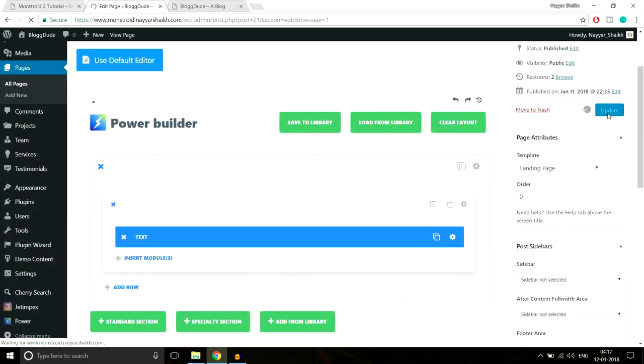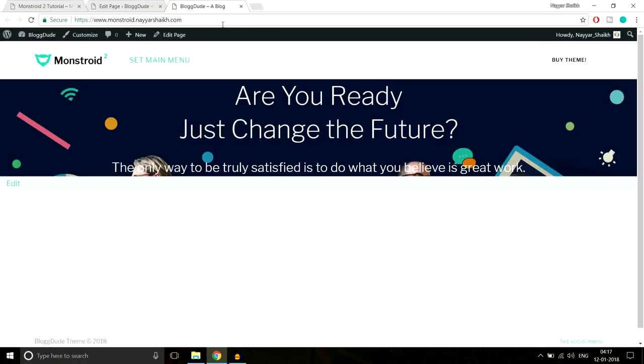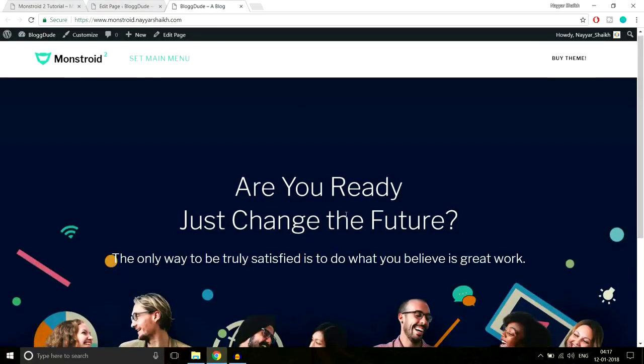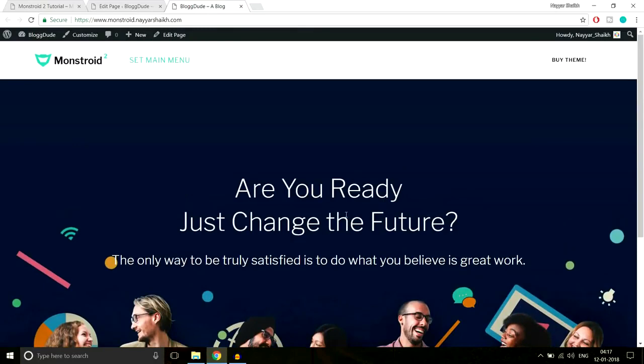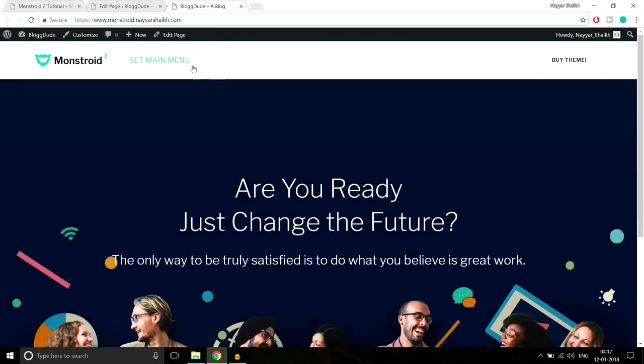Again, update this file. We always have to update the file if you want the changes to take place. Now we can refresh this page to see the changes. Now as you can see, this looks much better. Okay, so we are done with these things, and now this header is not backgroundless, it is not transparent.